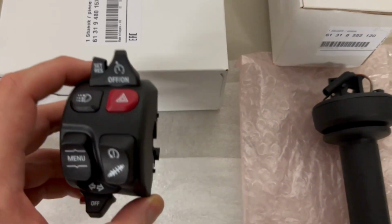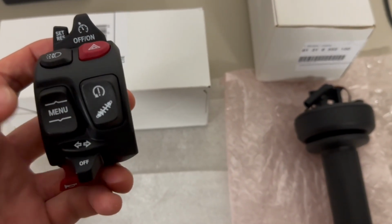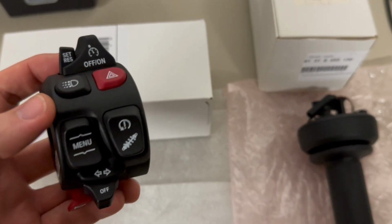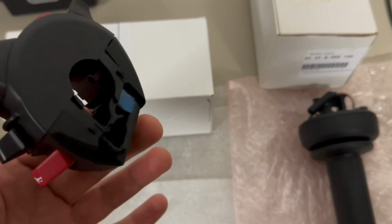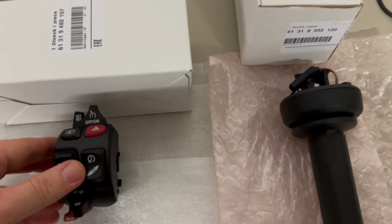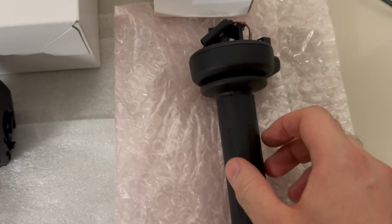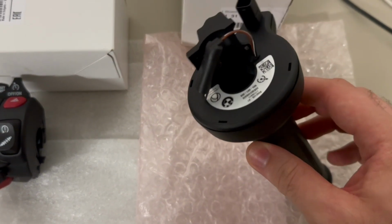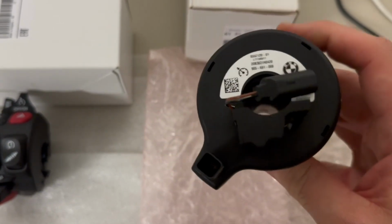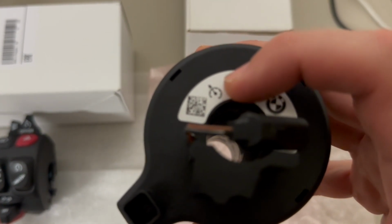The first one is the left side multi-control that has the same amount of options the bike came with, plus the cruise control. This is the important piece. Second one, and most surprisingly, in my opinion, is the right side grip, the throttle grip, which comes with a very specific option for cruise control, as you can see the icon here.